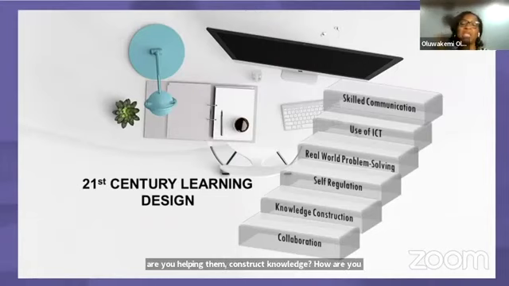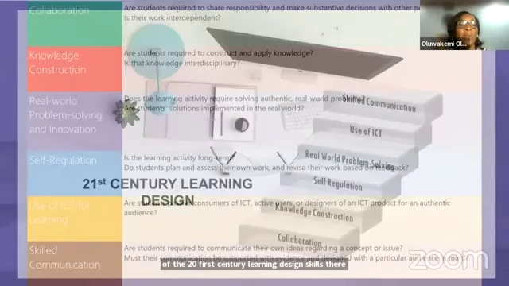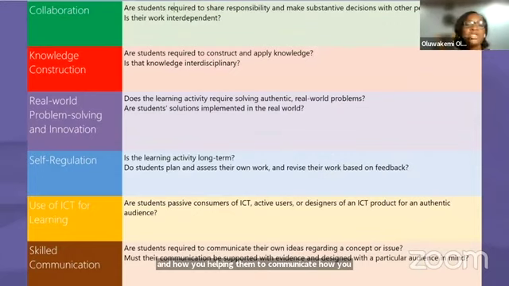You can see that use of ICT is just one of the skills out of the 21st century learning design skills there. And how are you helping them to communicate? How are you enhancing skilled communication in your classroom? And so for this 21st century learning design, we're asking collaboration: are students required to work, share responsibilities and work together independently?